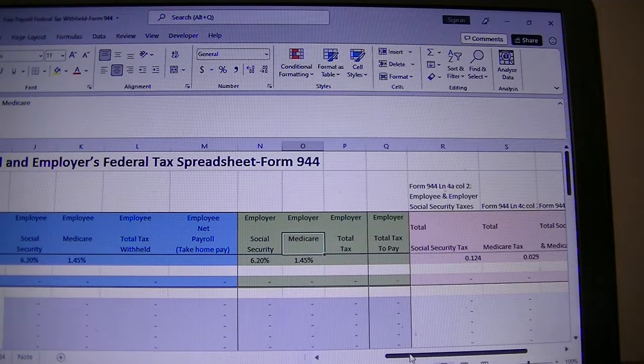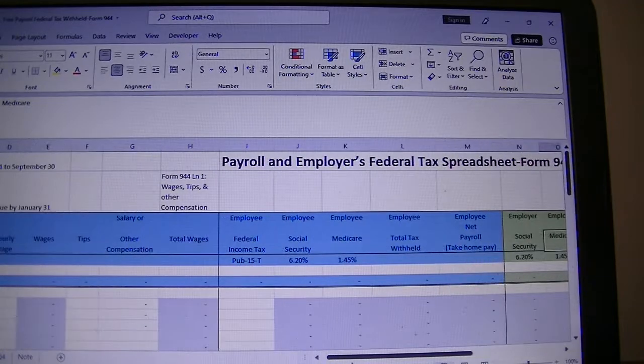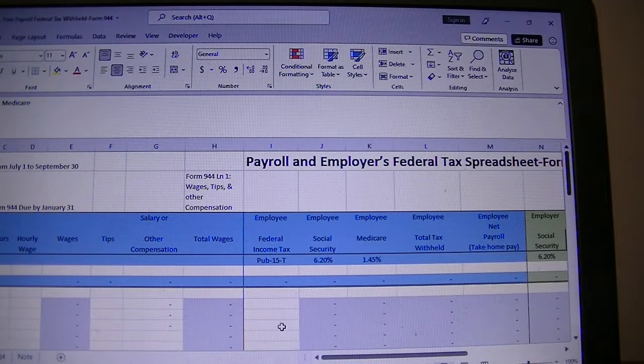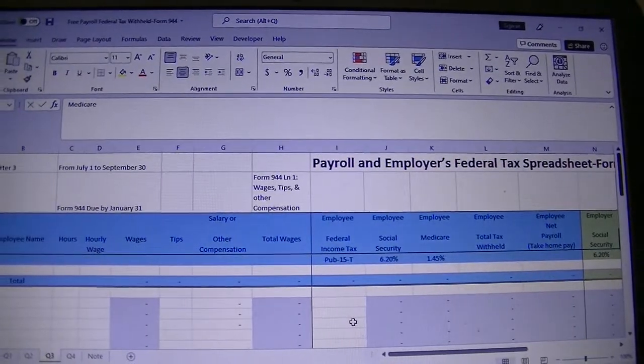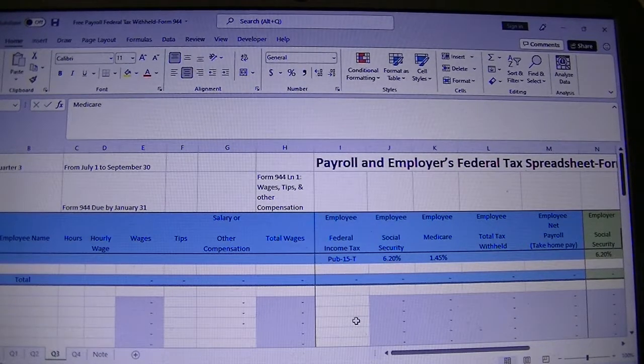And this spreadsheet will work for you if you estimate your tax liability to be less than $1,000 a year. So you can download it and see if that's something that can work for you, if you do not have software to track your payroll and if your business has just started out. I tend to design my spreadsheets based on my business needs, and as we move forward I will adjust it, and over time it gets complicated.